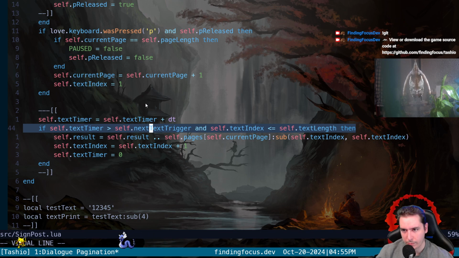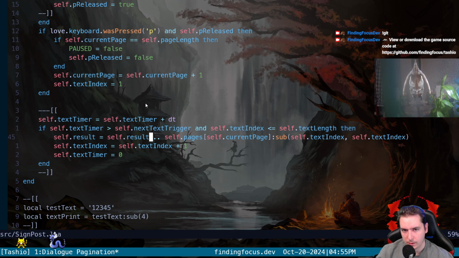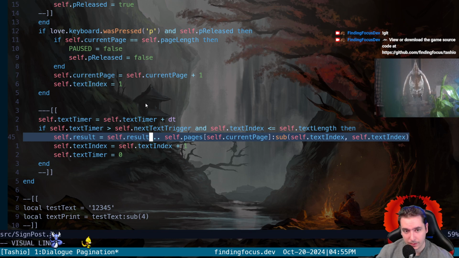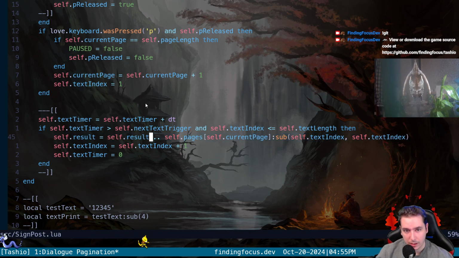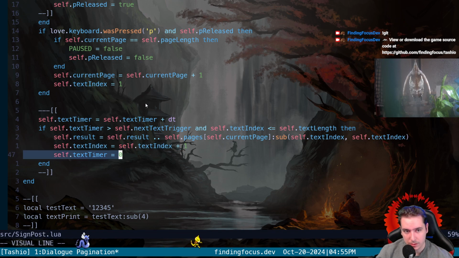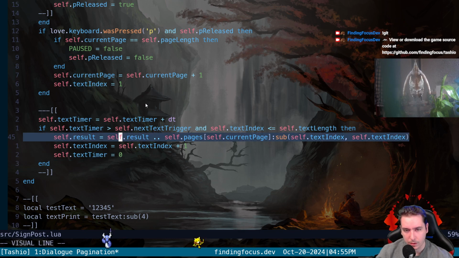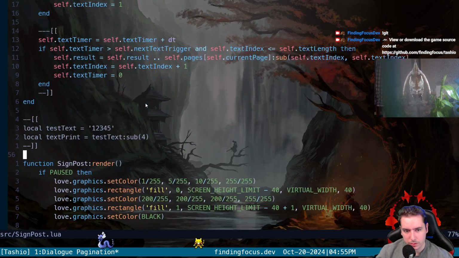For this example, in the text index, we're going to append a substring of the current page's character 1 at a time to our result string, and then increment our text index, reset our text timer to 0 so that we can re-trigger another 1 character appending to our result string.